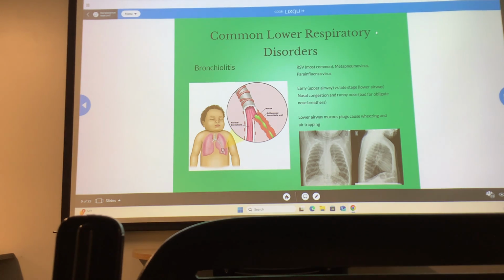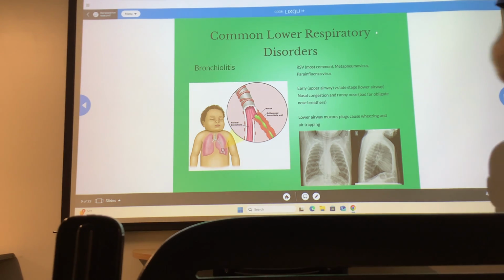It could get worse before it gets better, right? And you're going to tell them what it's going to look like and what interventions you're going to do, right? What interventions are we going to do? Hydrate, droplet precautions, they're going to be on isolation, right? Absolutely, contact droplet. Okay. So their whole infectious process, once they start showing signs and symptoms, until they're better, is about 7 to 10 days.